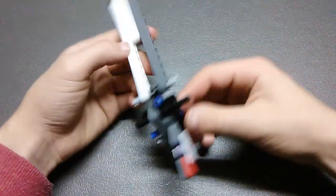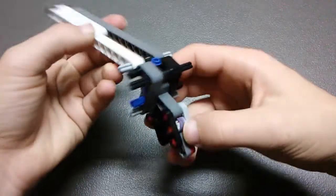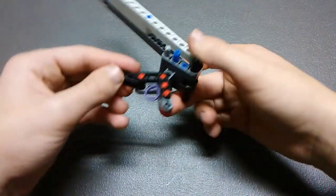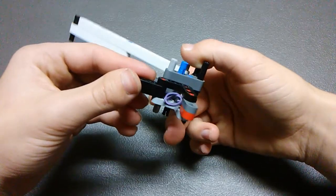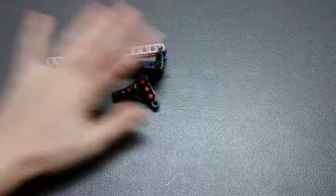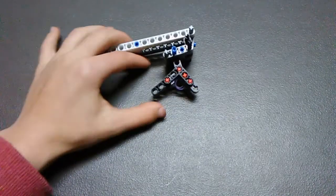So that is connected by that. That is connected by that T piece there. Alright, hopefully yours looks like that, because that's pretty much one of the most important parts. So, there's part number 3 done.